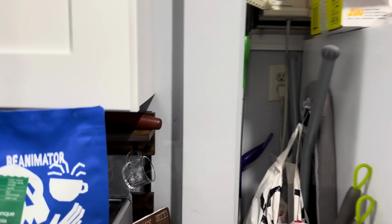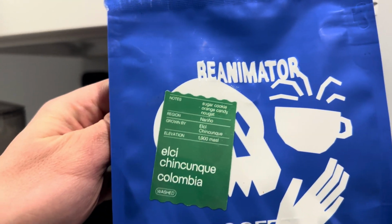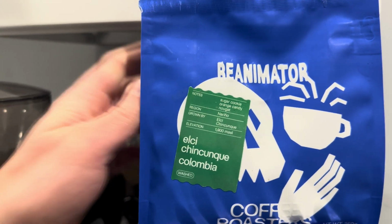I'm going to be continuing to try the different coffees that I have from local roasters here in Philly, and this is the fourth of the five that I've had collected over the holidays, and it's another ReAnimator. It's their Colombian coffee, El Cincunque. So really excited to try this one. I already peeked on accident at the tasting notes, but overall just excited to try it.